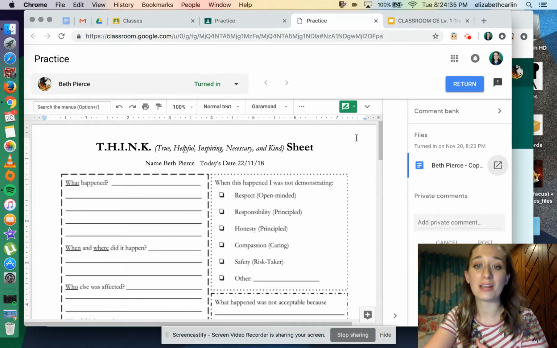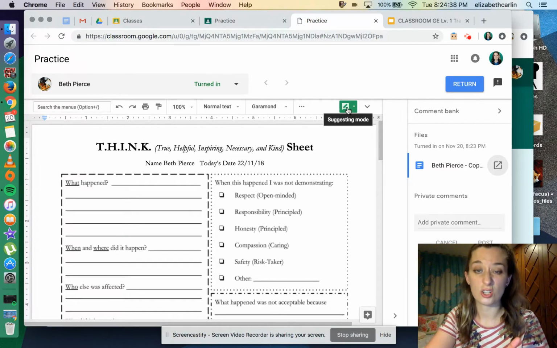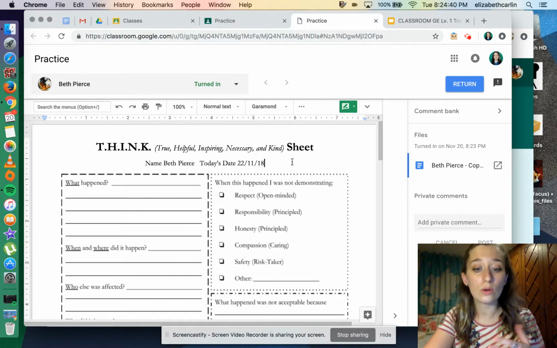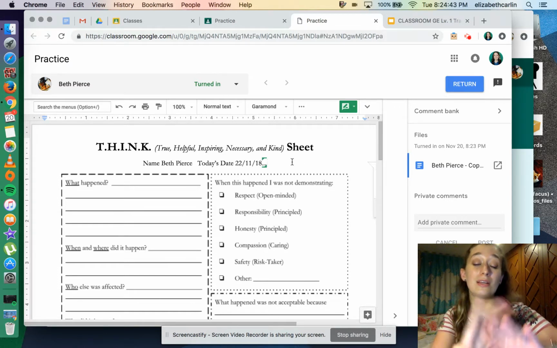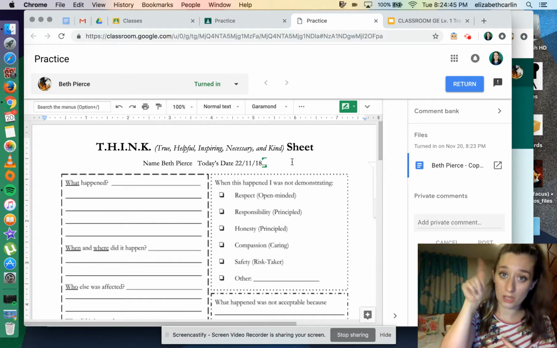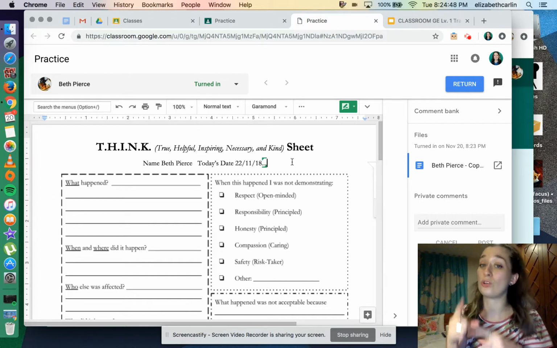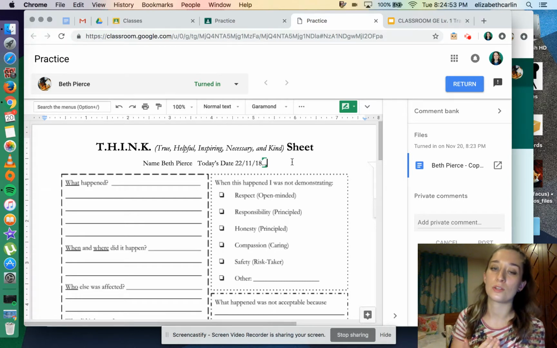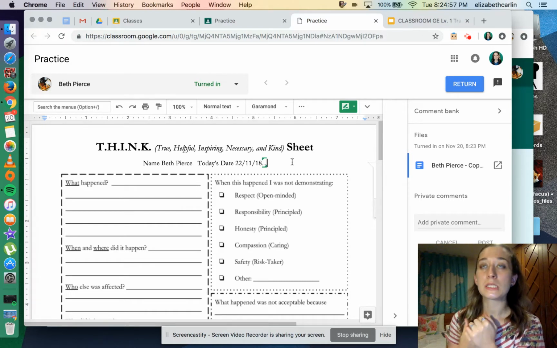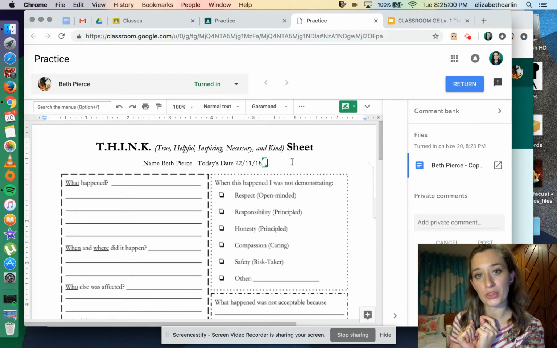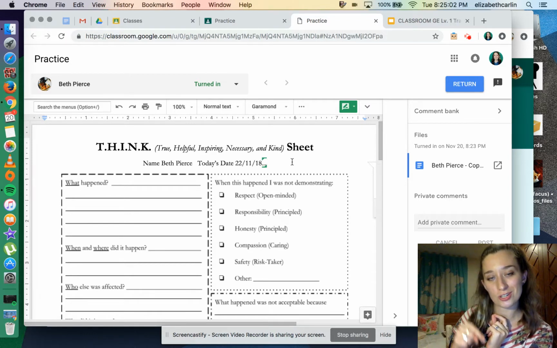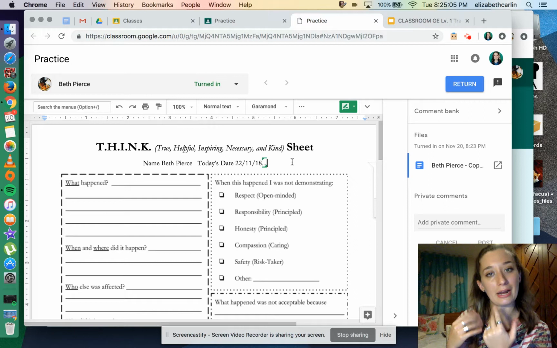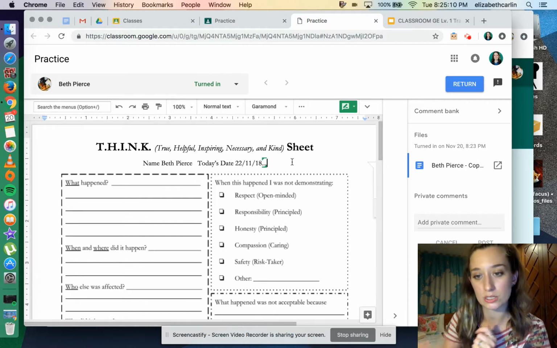Now, when it's in this grading mode, it's automatically in suggestion mode. So anything I do is merely added as a suggestion, and students have to check that they take that suggestion or they exit, and it rejects the suggestion. So it kind of puts that back in the student's hands and in control of their assignment. Sometimes I like to put pretend little things so that my students aren't just going check, but then there's a glaring error when they just checked everything, because I put a little trick in there to make it interesting.